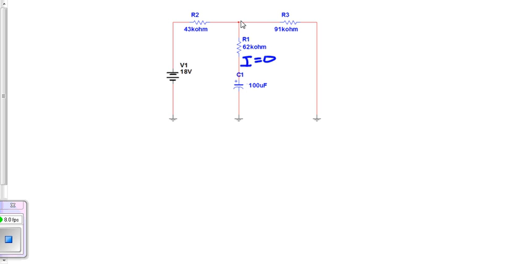But we realize that this branch here is still going to be going, and it indeed is parallel to this branch here. So we want to calculate whatever voltage on this resistor here, since it's parallel to this capacitor, must also equal the voltage on this capacitor here. So using Ohm's law, we can figure out the current going through here, and we can figure the voltage on this one. And that must be the voltage on this one here. Okay, but I'm going to use a voltage divider rule instead.